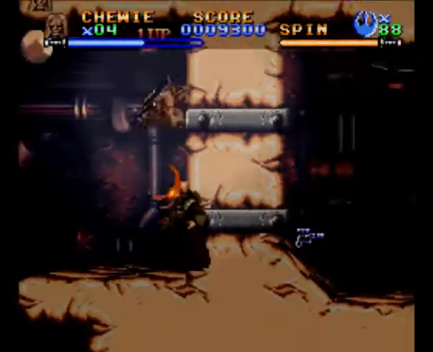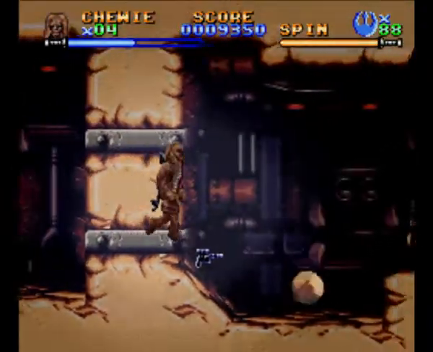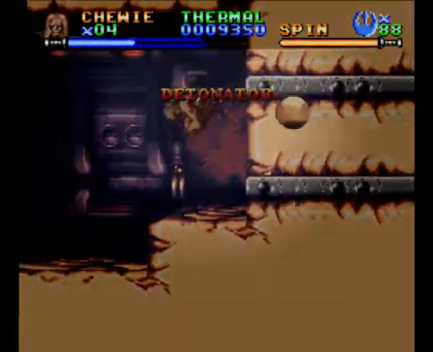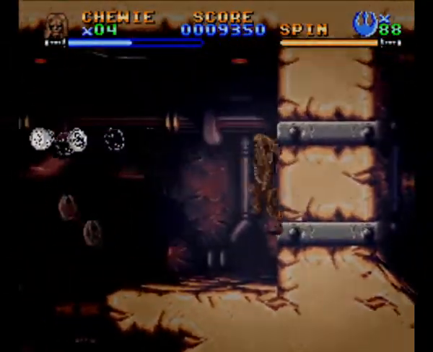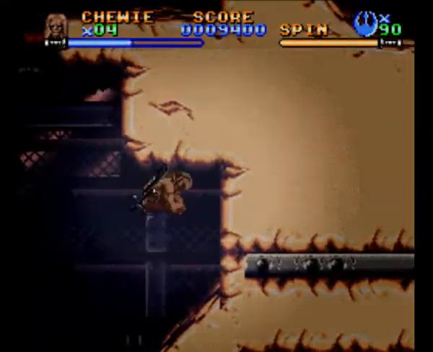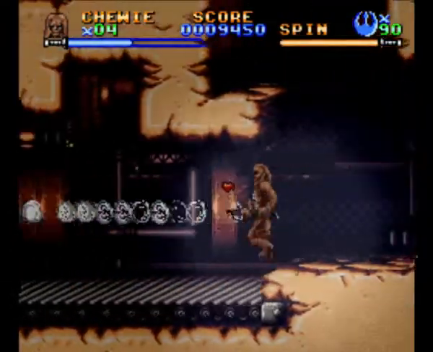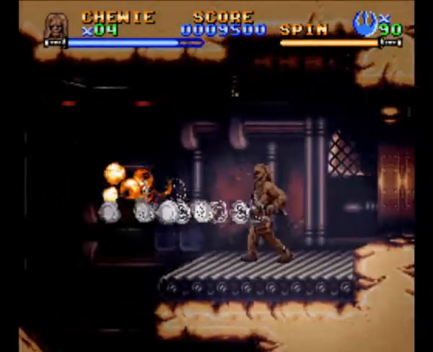So, yeah, that's kind of weird. Anyway, if you go past this wall, you'll find a plethora of power-ups, including thermal detonators, shields, and another blaster power-up. Which I got Seeker again! Hooray! I got Seeker again, so that is very awesome. Very good indeed.